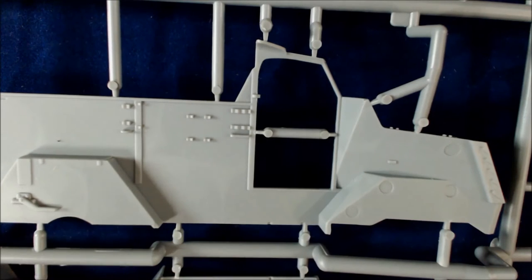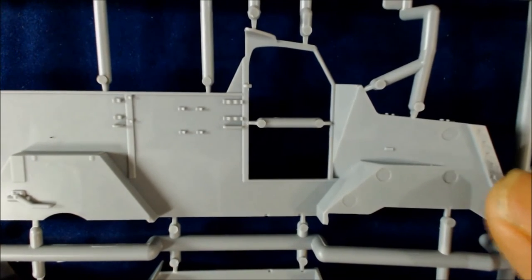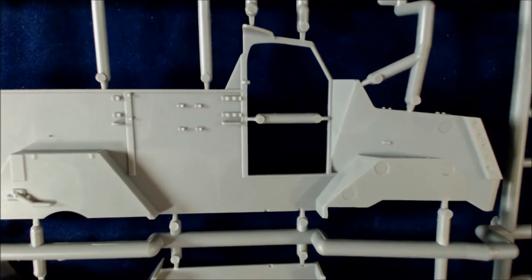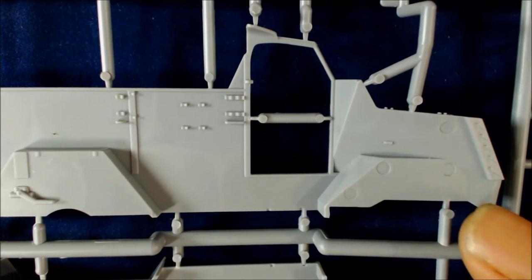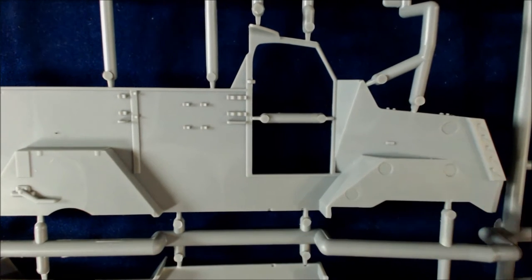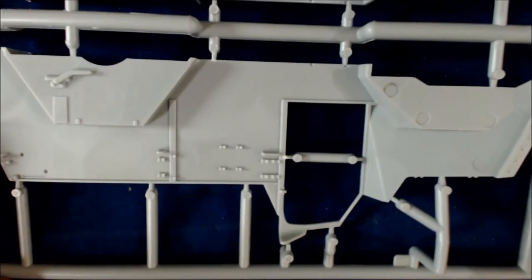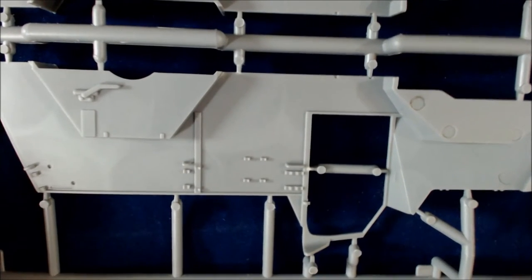No ejector pin marks there. There's a few in the engine bay, and it depends if you open that engine bay. I don't really know how much the engine would actually cover on that, so there might be some filling points if you wanted to show the engine off. But the rear half of it is all nicely done.